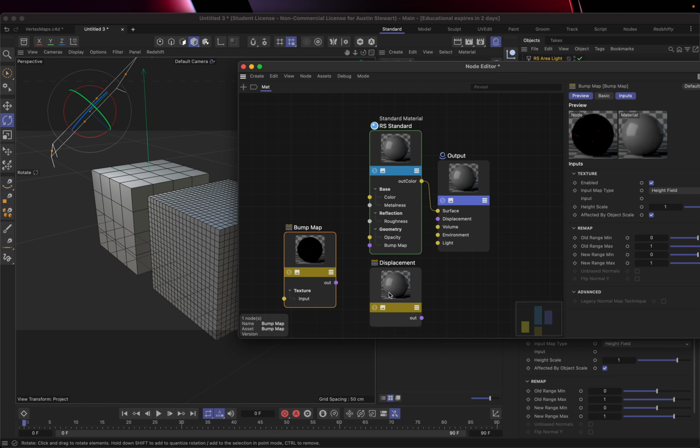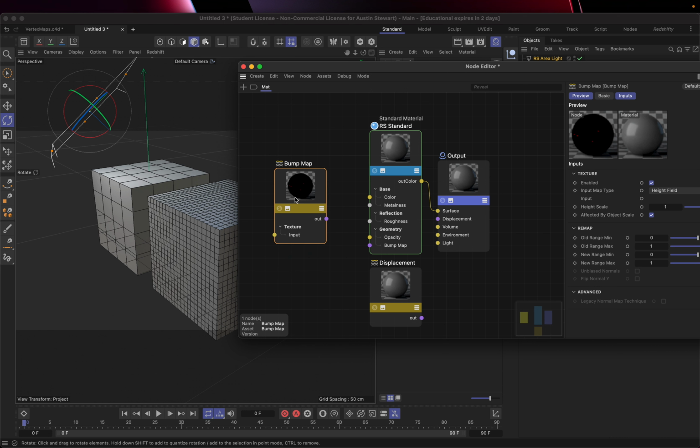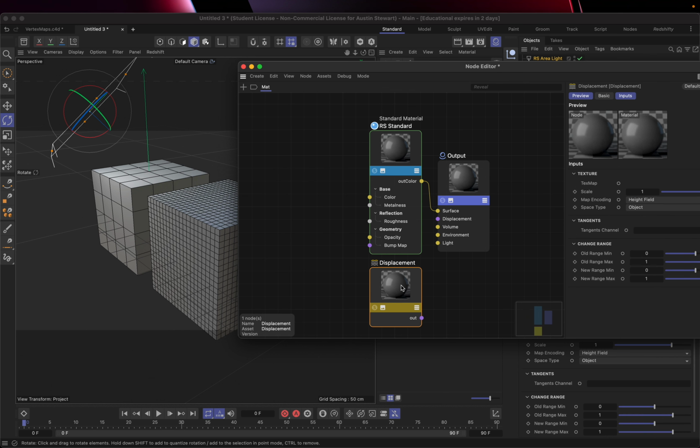They're so similar that when you use displacement, by default, depending on how far away from the camera you are and some other settings, it will automatically switch between displacement and a bump map. If it's further from the screen, it's more efficient and optimized to use a bump map rather than displacement. So if you're making an object that's a long way away, off in the distance, you can just use a bump map. We're going to focus on displacement, but these two things work almost identically. You could do all the same steps with a bump map, but I just want you to know that both are options. So we're going to delete the bump map for now and focus on displacement.